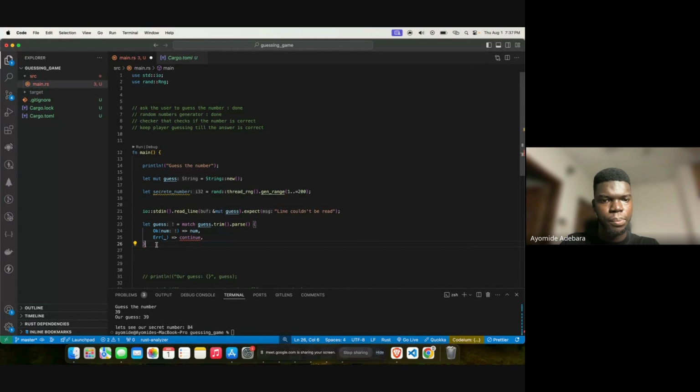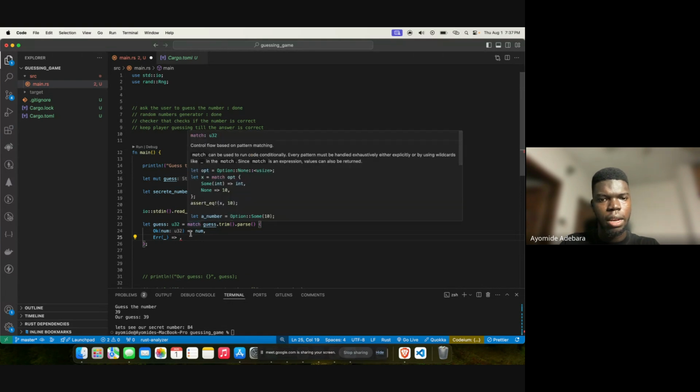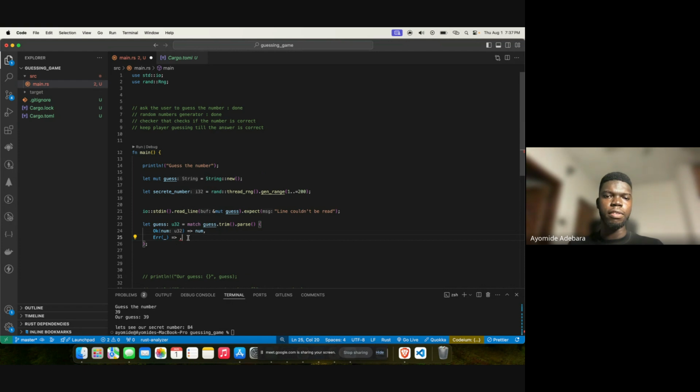Now we have an error. Why do we have an error? First, we are going to check what the error is. This is because we are trying to continue to make the user keep guessing when in fact the guess the user is making is not inside the loop.